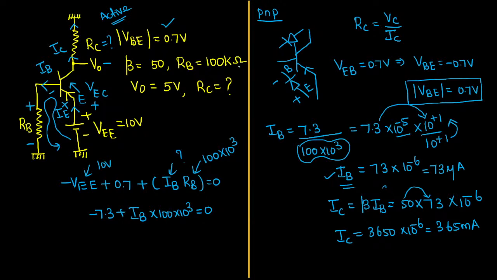So now how to find the value of collector resistor? You told that we also need to know the value of VC, but VC has already been given. Where sir has it been given? Observe the question. V0 equal to 5 voltage is given. Yes sir, V0 is equal to 5 voltage, but VC is not given. Yes, let me tell you the logic.